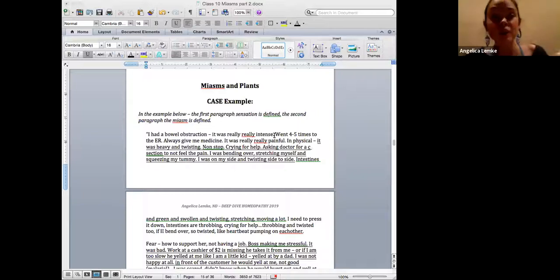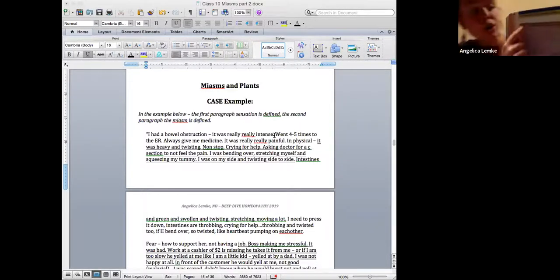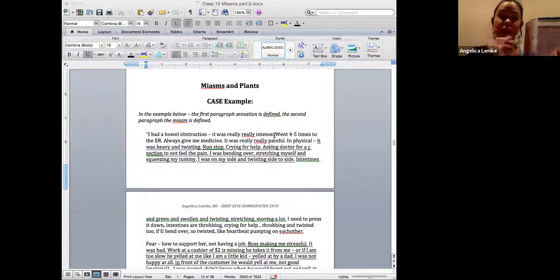And so you can find that sensation, and then when you find the miasm, say if you're like, okay, I want an Anacardiaceae plant, but I know that the miasm needs to be malarial, you can look it up. He has all of the miasms across the top and all of the families across the left, and it's a chart. And so you can find the plant that fits that miasm and that sensation. It's a really wonderful system. You don't really need to repertorize in that way if you know what the sensation is and you know what the miasm is.